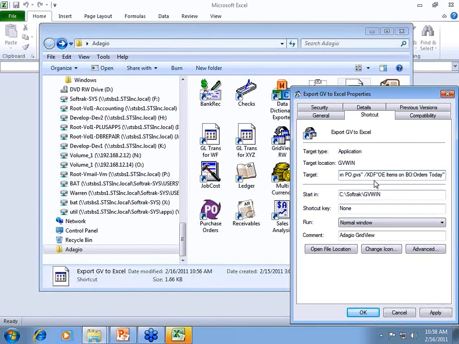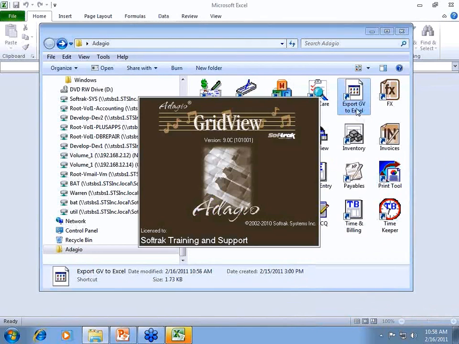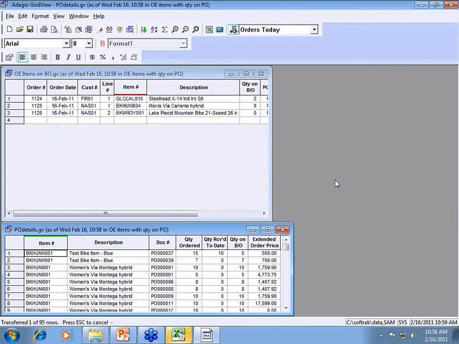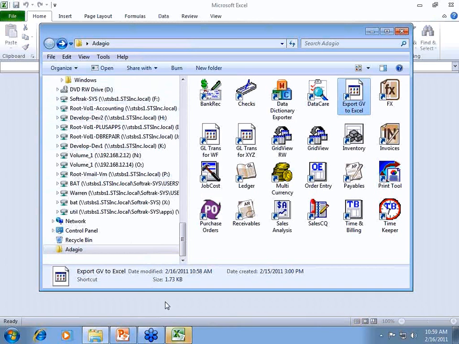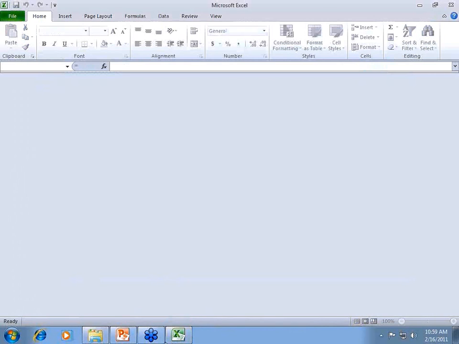This particular function says, when I do this export to Excel Direct, automated, I will grab a filter from the OE items on BO view and look for the filter called Orders Today. Now when I launch this shortcut, it'll do that Excel Direct, and you can see that it quickly loaded just a specific set of transactions.